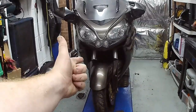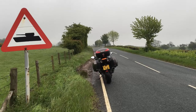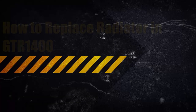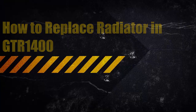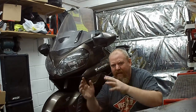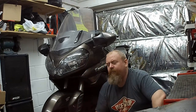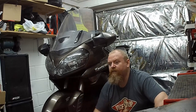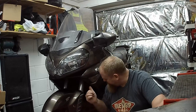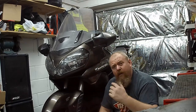Right then, let's get the radiator out of that. Radiator, leaky, clouds, smoke, steam, breakdown, hour and a half waiting, lots of cars going past red traffic lights. You know, if you follow the channel, which you don't, it's fine. I'm going to take that out of there, but because it's all tucked under there, I'm going to take all this off first, then I'm going to take all this off, and then I'll show you what I'm doing after that.